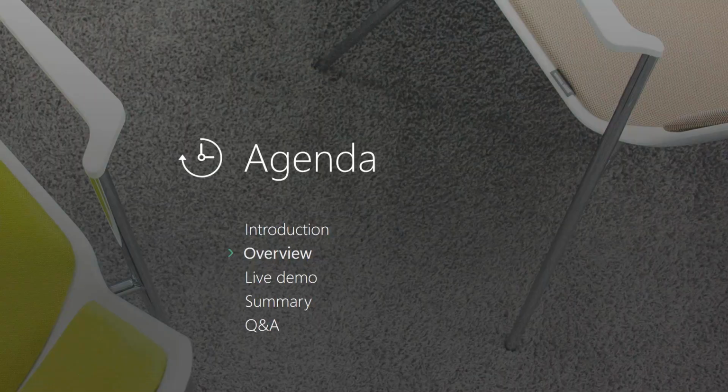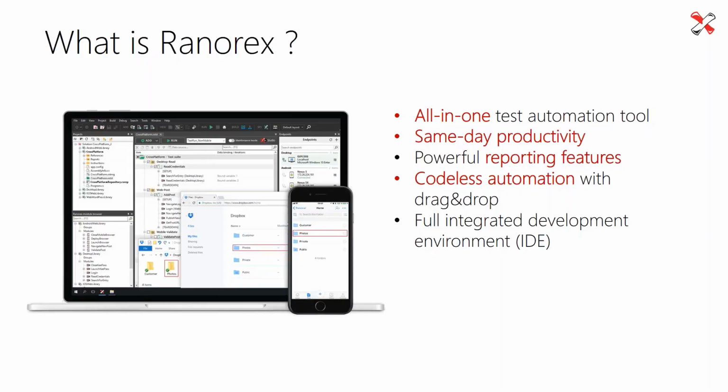So allow me to do my quick overview here, my elevator speech, if you will. What is Ranorex? Ranorex is an all-in-one test automation tool, and by that we mean it's a very accessible tool that you don't have to be a developer to use, and you can automate tests against your desktop applications like Java, SAP, your web applications, even newer technologies like HTML5, AngularJS, Node, all that good stuff, as well as your mobile applications, and that's whether it's a native application, a hybrid application, or even doing web testing on your mobile device, whether it's iOS or Android.